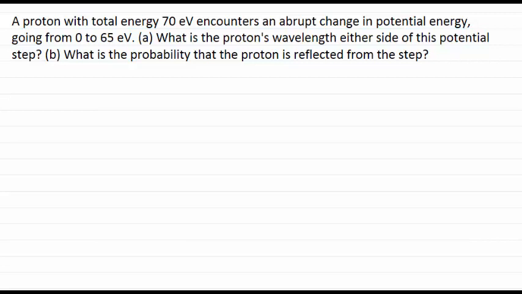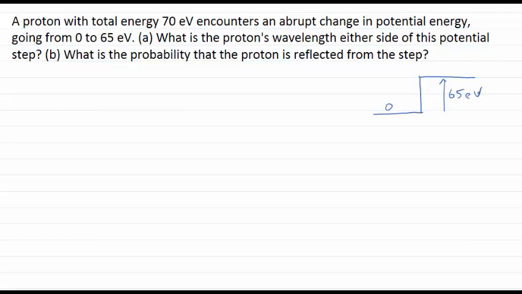In this question, we have a step potential, that is, an abruptly changing potential energy function. So we might think about that as a potential that is zero for some region of space, then has an abrupt change, and then continues along at some other constant level. We were told that this initial one is zero in energy, and that there's a change, a step height here, that actually has an energy of 65 electron volts.